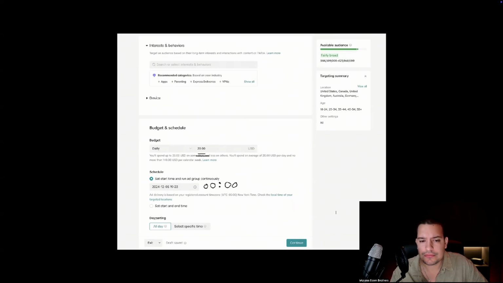what you need to do is you need to test with 3 broad interests. So 3 no interest at all. So you're not going to select interest. Each one of them are going to be $20, so $60 in total. But if you don't have any add to cart, by each ad group spending at least $10 to $15, you shut it down. So you're going to spend at most 15, 15, and 15. How much is that? That's around $45.